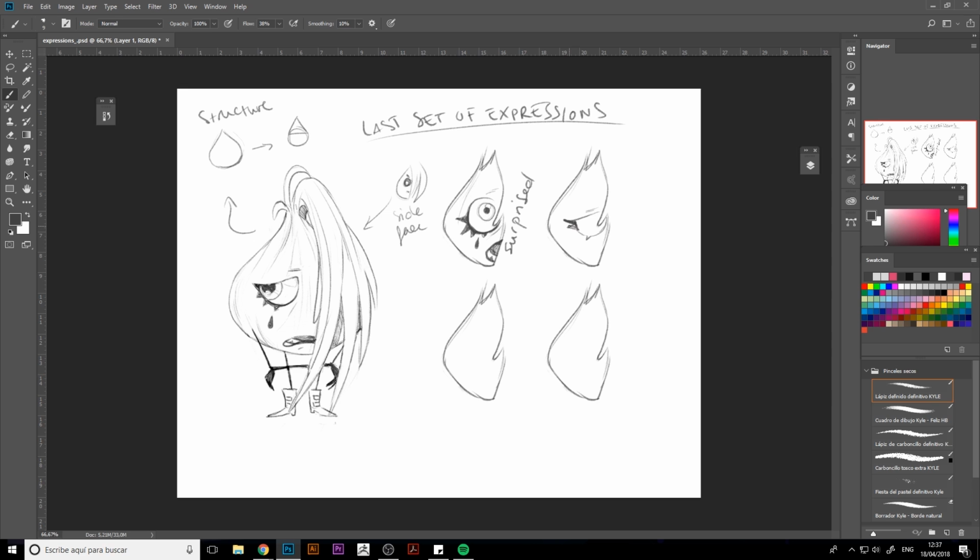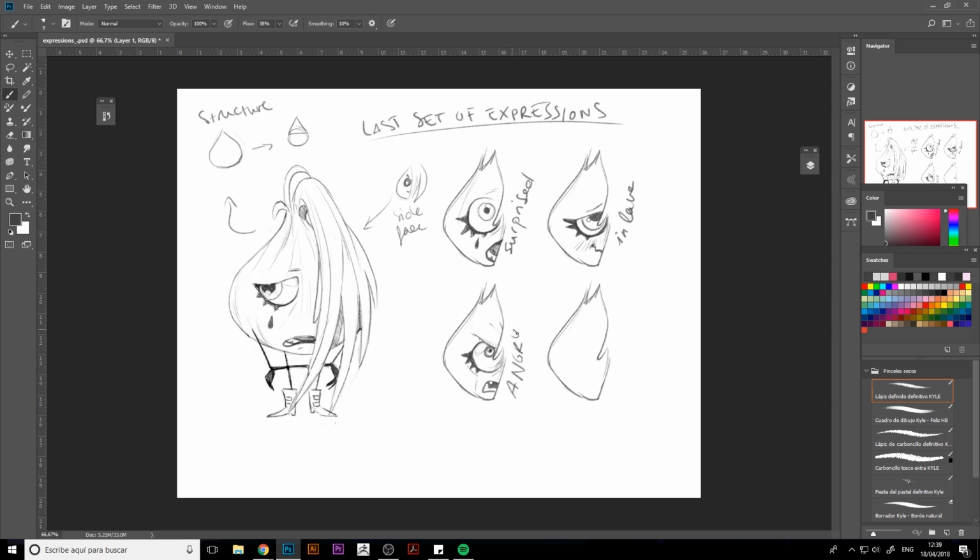Regarding the second character, the second face, we are going to try a more relaxed expression. For example, let's say that the character is in love. So, in this case, the eyebrow is relaxed and the pupil is dilated. We can also see a little smile, but I won't emphasize it too much because the personality of this character doesn't match with exaggerated expressions. It's just a decision that I've taken for this character, but as I always say, it's up to you.